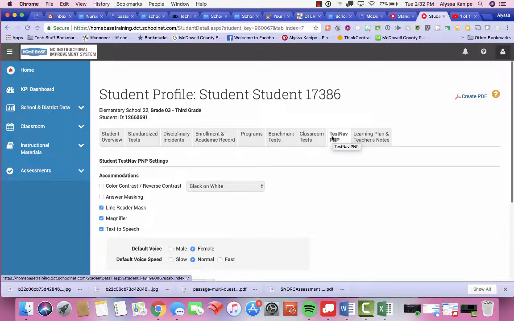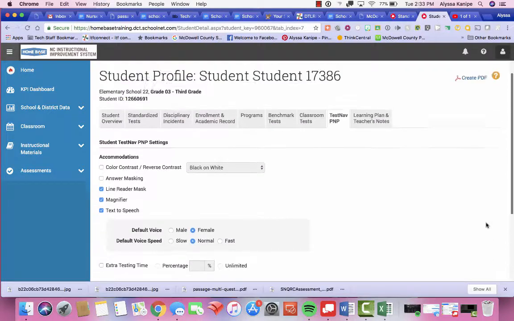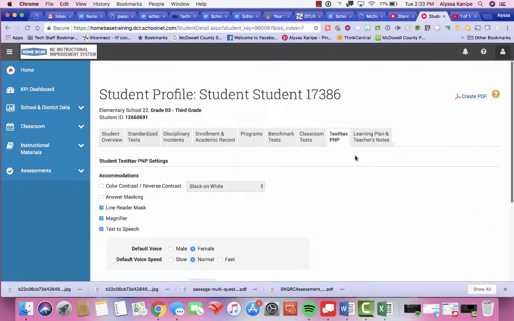your ESL students can receive accommodations from your ESL teacher. This is where you'll give them the text-to-speech. All you do is check it, and then we don't really do anything else, and then you hit save. You do that one time a year for that student. As long as that IEP or whatever doesn't change, you're done with that. Then you make the test a read aloud test. So that changes each time, but this does not. So you can do that at the beginning of the year and be done. So a lot of people did not even know that existed in schoolnet, but it's there.